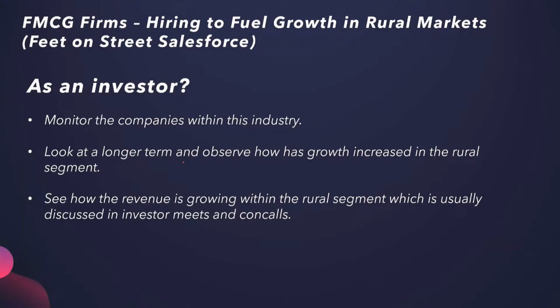But when you go and check the next results, or let's say after a year, you'll have to check the rural growth and then particularly take a call on which company has done well with this news article. Don't go about just buying the companies straight. Read the news article and try to go a bit more in depth. Now moving on to this next particular news.